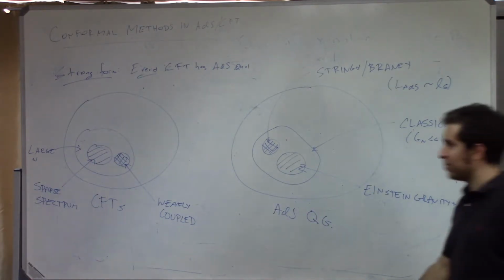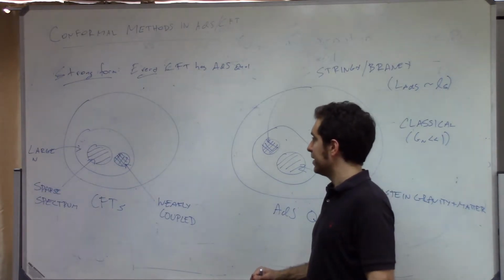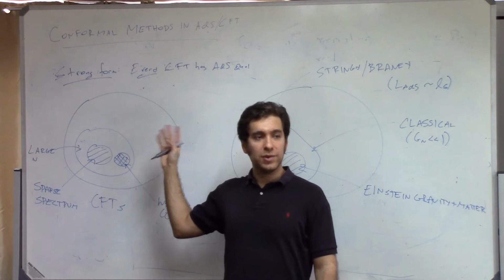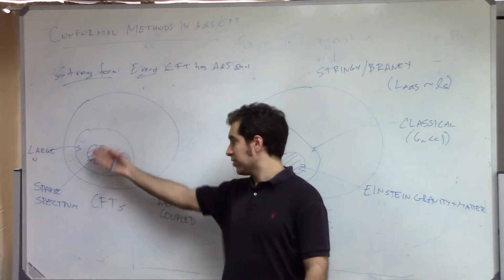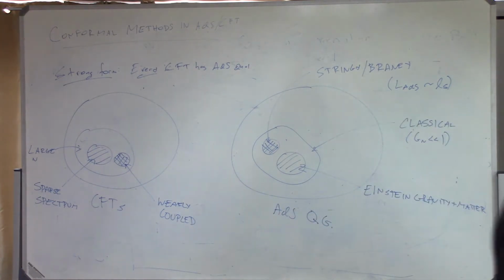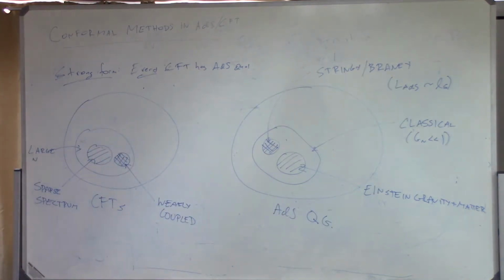The general bootstrap problem, and if you're not familiar with the bootstrap, I'll define it by the end of the lecture, is to just classify this space in complete generality. If we then impose further conditions like large N, a sparse spectrum, and so on, now we're talking about aspects of theories that look like theories we'd like to make in the bulk. And that's the sort of holographic version. So this is the philosophy.